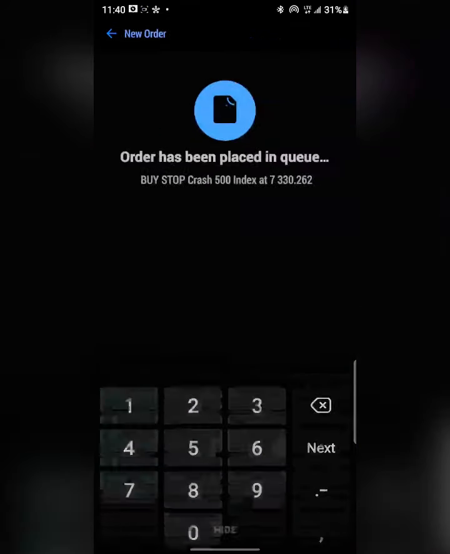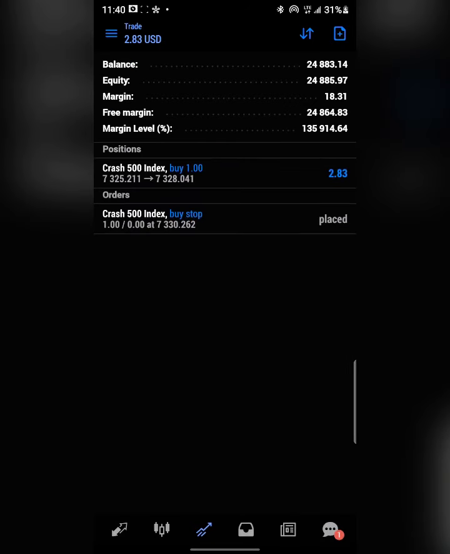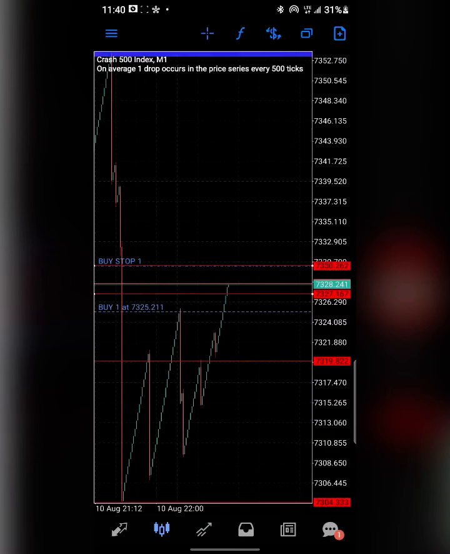So I'll click on place real quick. If you look at this trade, it's not running, it's just showing place. So it's waiting for the price to get to 7330.262. So let's watch.